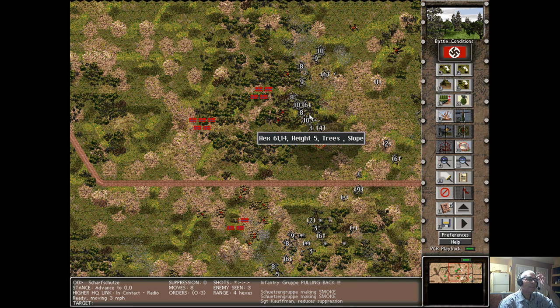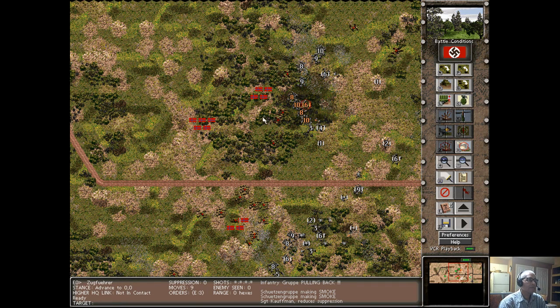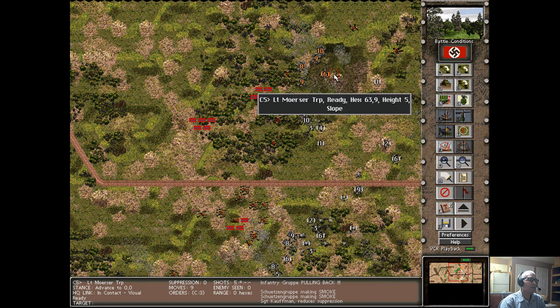Yeah, these guys are just way too close together here. I moved one already, so I can't. I didn't want to move this one up here, which probably was a good idea. But now that I know he's there, yeah. But the thing is, you can fire them, right? Okay, so. Not in contact. Unbelievable. Actually, he did not move yet.